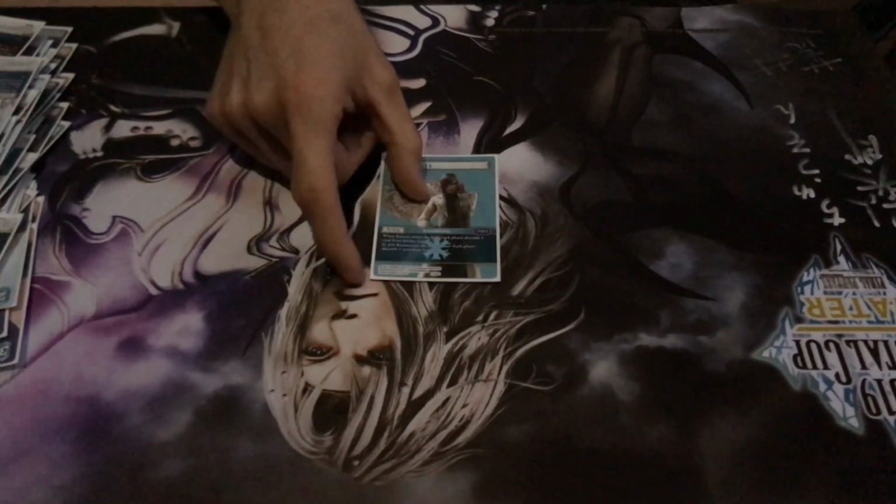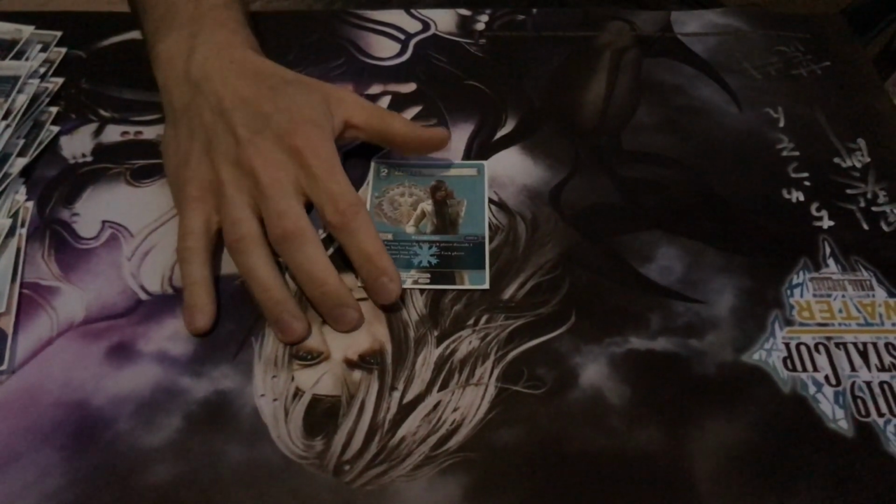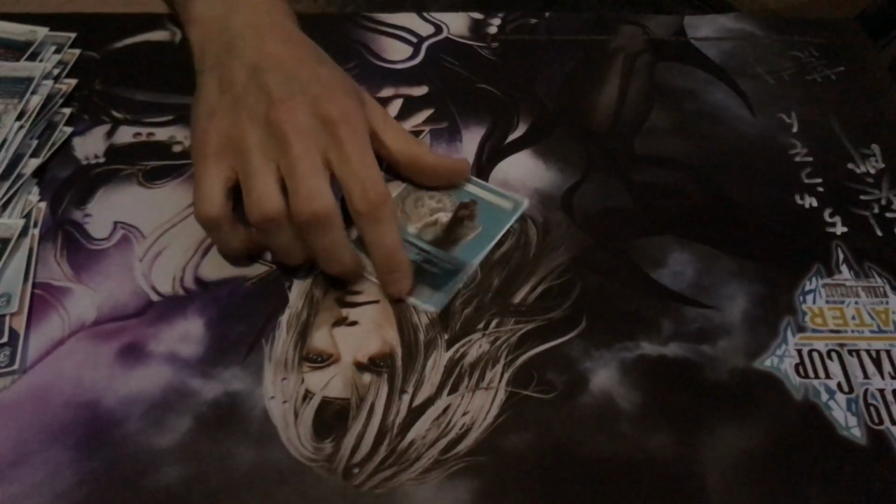I think the thing that I made a mistake with was that 1 or 2 backups could have been cut. I think going a bit lower was fine. As long as you got Ysael or Locke, you were pretty much in a good spot for the rest of the game. But yeah, that's the deck. There's a couple minor changes, but for the most part, it performed really well.